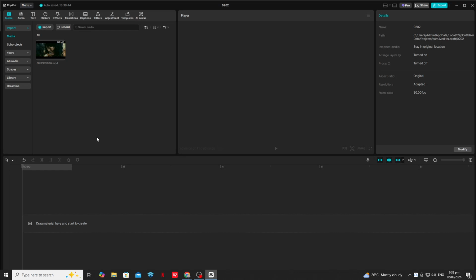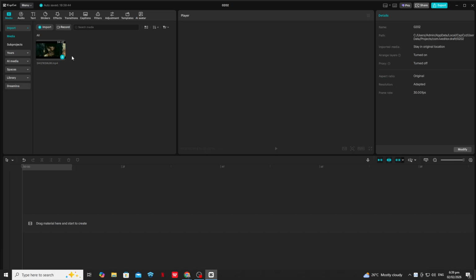In today's video, I'm going to teach you how to fix the fade in and fade out effect in CapCut for PC. If your clips are fading in or out when you don't want them to, or the transition looks too sudden or too long, this walkthrough will help you understand exactly what's going on and how to control it. Make sure you already have CapCut installed on your computer and that your project with the problem clip is open.